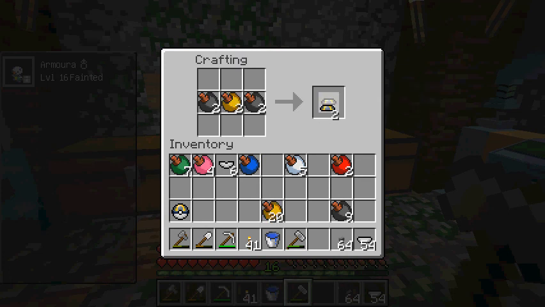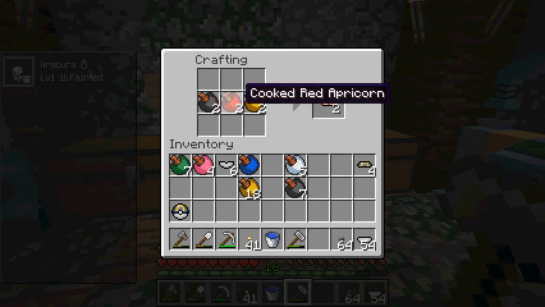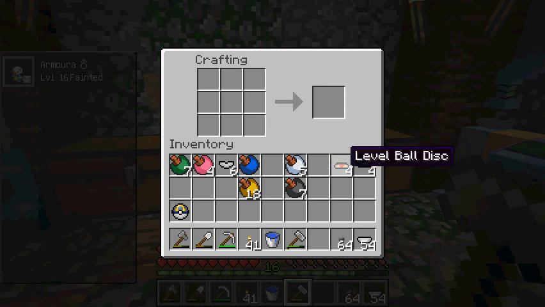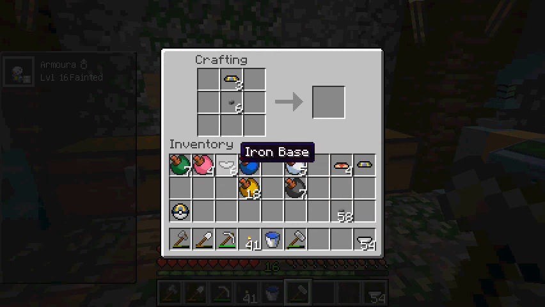1, 2, 3, 4. Ultra Ball discs. And then, to figure out how to do this, I don't exactly remember. So let's switch these two. Alright, so it's black, red, yellow for level ball discs. I only get 4. Okay. That's cool. So we can make 3 and 3. So that's 1, 2, 3, 4, 5, 6. Why is this not... Oh my gosh, I'm silly.